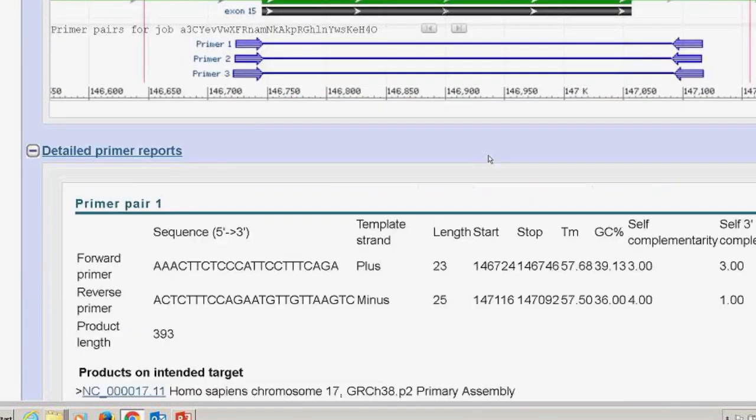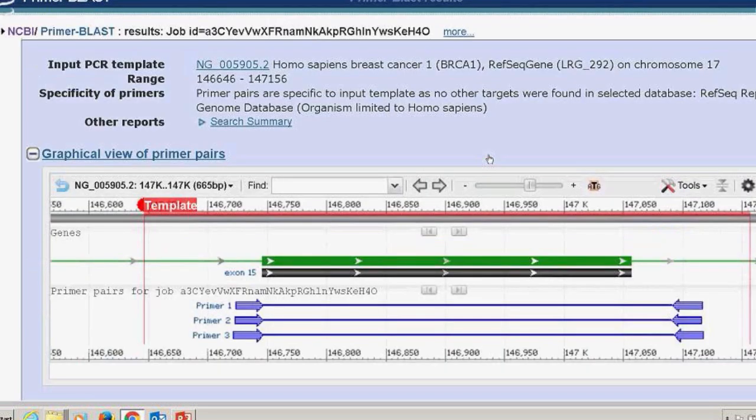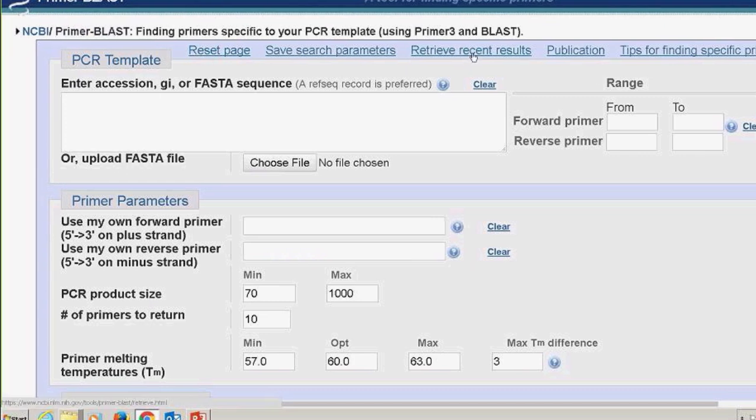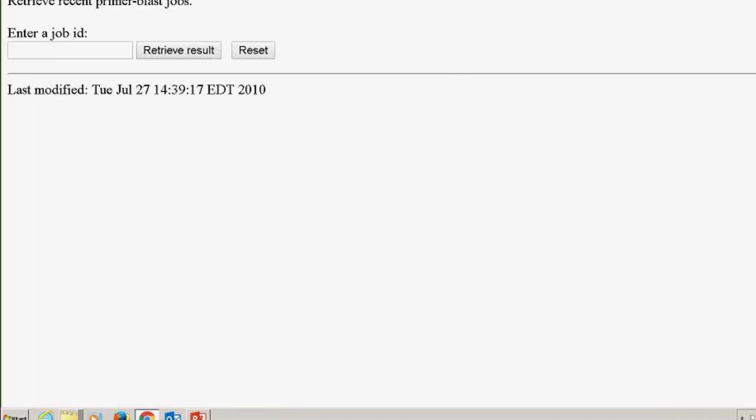This is a common kind of task that people who are screening for genomic mutations would do. Now, somebody asked me about the RID for Primer-BLAST. You can use this job ID here to go back and get previous Primer-BLAST results. So if you have your Primer-BLAST job ID, which is that long string that we had a minute ago, you can enter that in here and retrieve the result. They don't persist any longer than ordinary BLAST jobs, but you can do that.